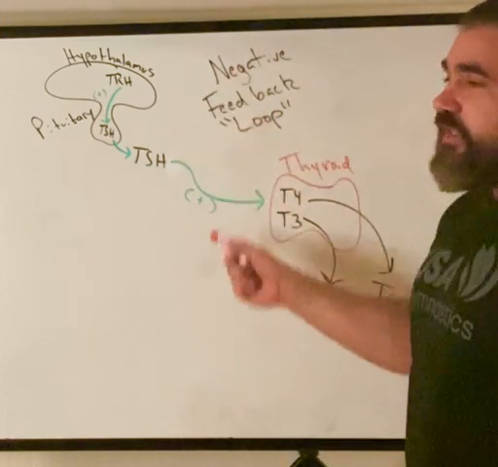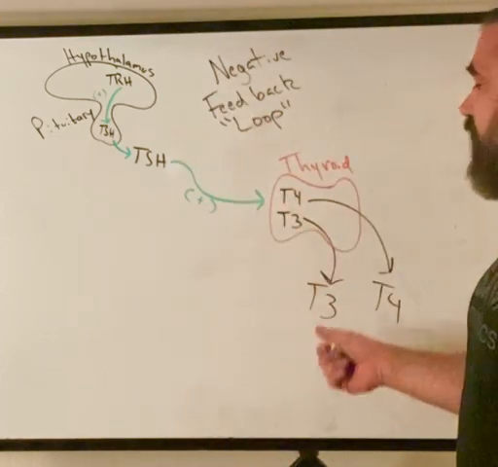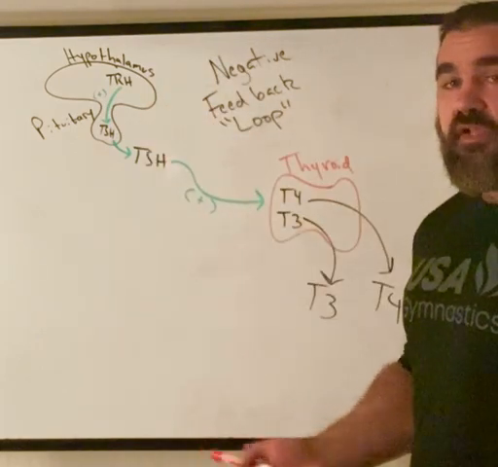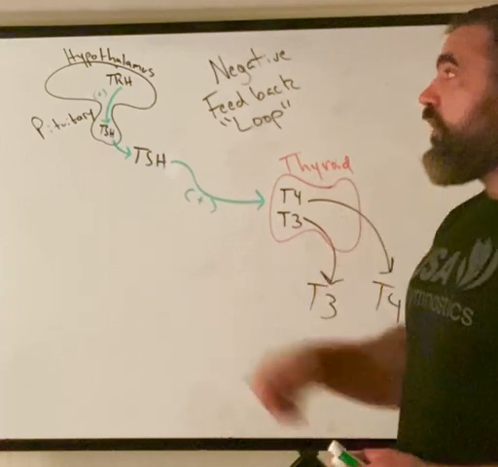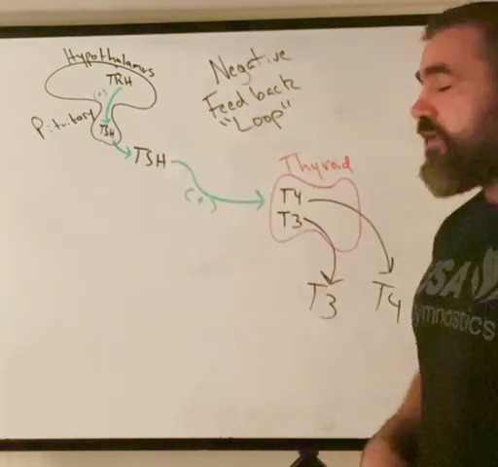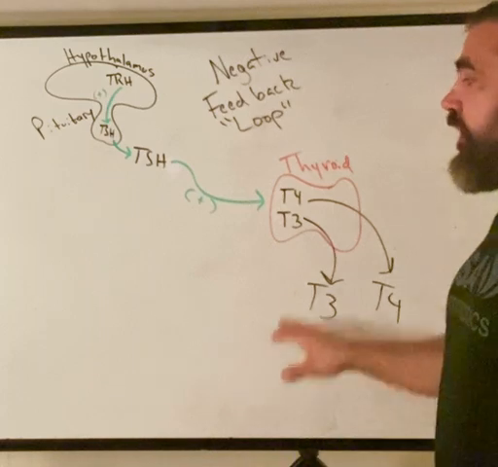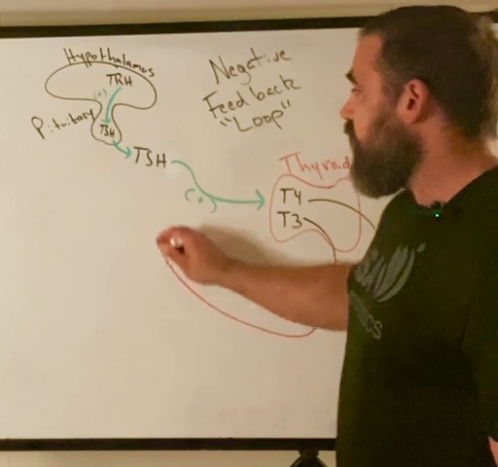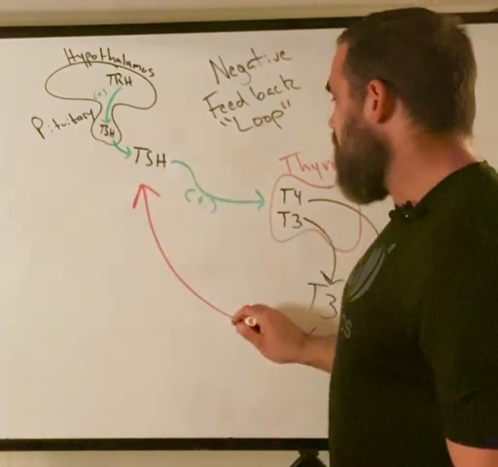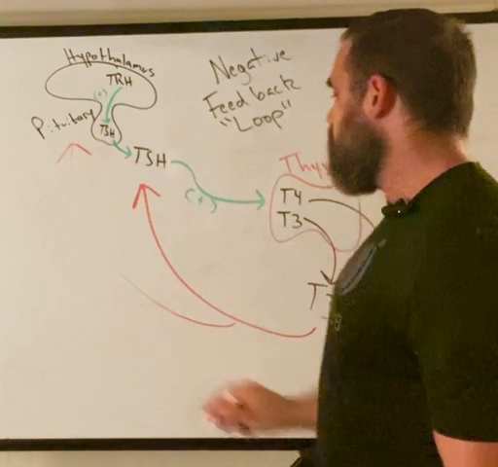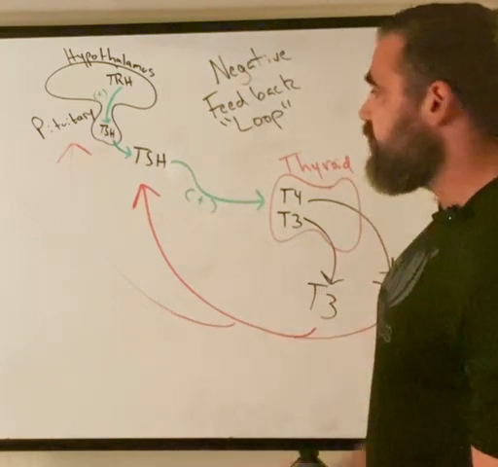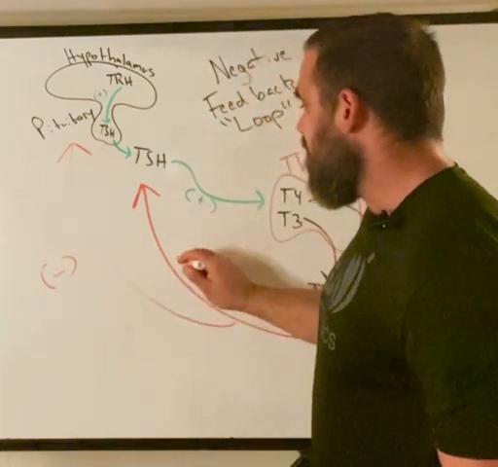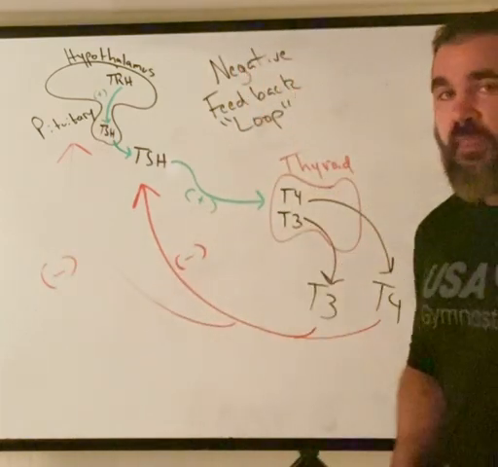So TRH and TSH are going to lead to production of thyroid hormones. Now, how are they going to know when to say, oh, we need more or less, or how much TRH and TSH should I be pumping out from the hypothalamic-pituitary axis to stimulate the thyroid? Well, they're going to measure the levels of T4 and T3. So T4 and T3 are actually going to, as we call it, negatively feed back on the hypothalamus and the pituitary. So we're going to put a big negative. There's going to be negative feedback, okay?